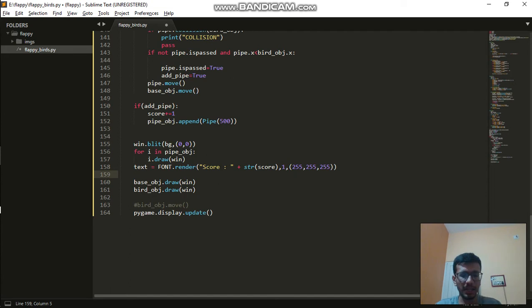Now to display it on the screen, we need to use the win.blit function. Okay, win.blit, we are using text, and now the coordinates where you want to display it. Here's an interesting thing that I observed: you can use win width minus 10 minus text.get_width. I did this because scores might range from 1 to 1000, you don't know. Whenever the range increases, this will automatically reinitialize its position. So it's slightly dynamic, and this is the height or the y coordinate. So this is ready to run.